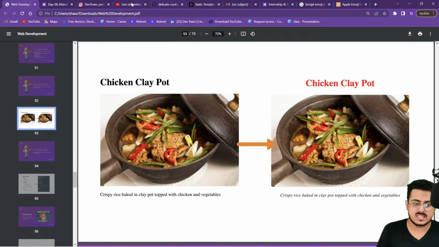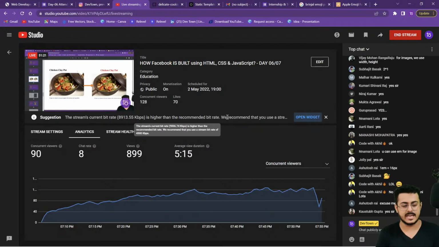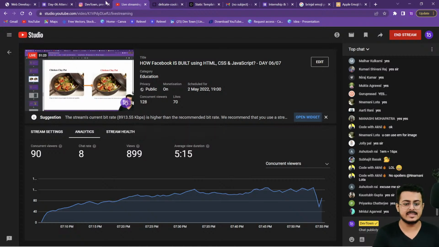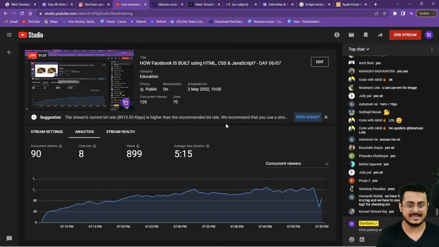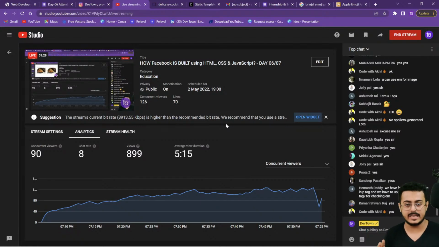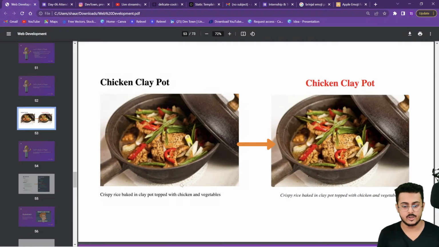Okay, so this is a very small assignment that I'm giving you right now. What you have to do is replicate the current page that I showed you on the right hand side. When you put up your h1, the image and the paragraph tag, it will look something like this. I want you to convert it into a red h1 tag.